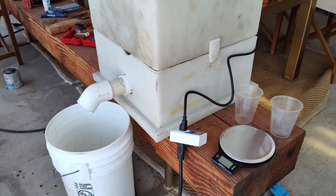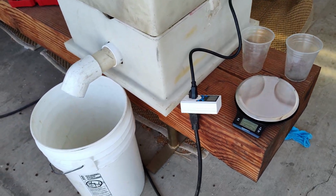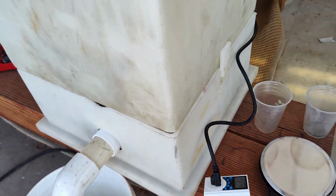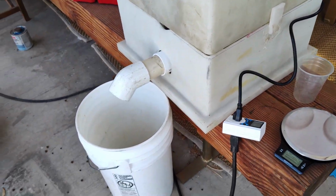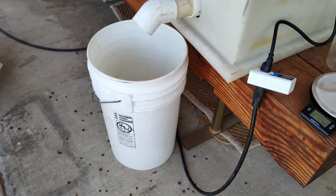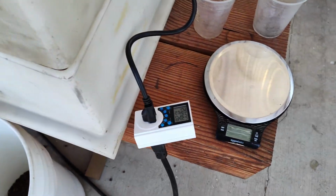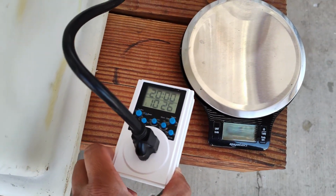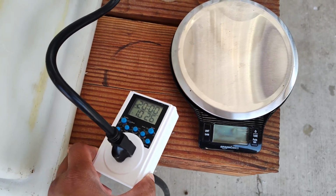Here is my completed DIY koi feeder. It is made out of high density polyethylene, but it can also be adapted to work in a container like this or any other type of container that you want. Just very basic. It comes with a plug-in controller that is programmable.